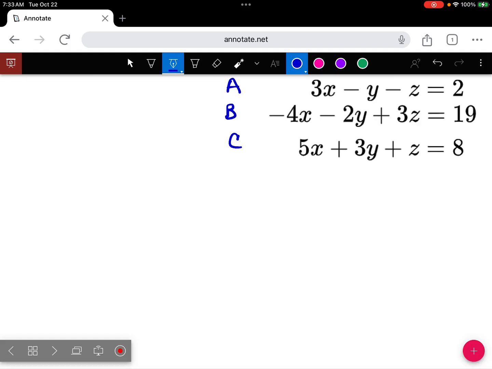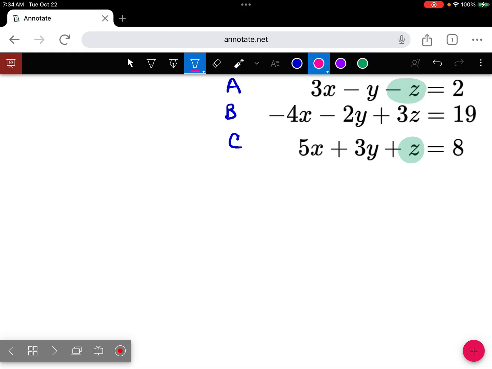All right. So look through here and see which variable you think we should eliminate out. There's one, negative Z and then plus. I meant the highlighter. So I have this Z that has no coefficient. So I like that one a lot anyway. But I also have a Z that has a negative in front of it. So that's going to make it really easy to eliminate things out as I need.